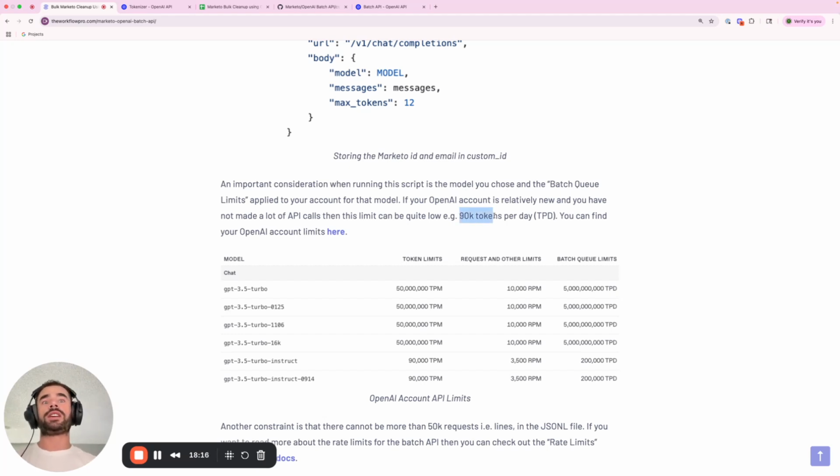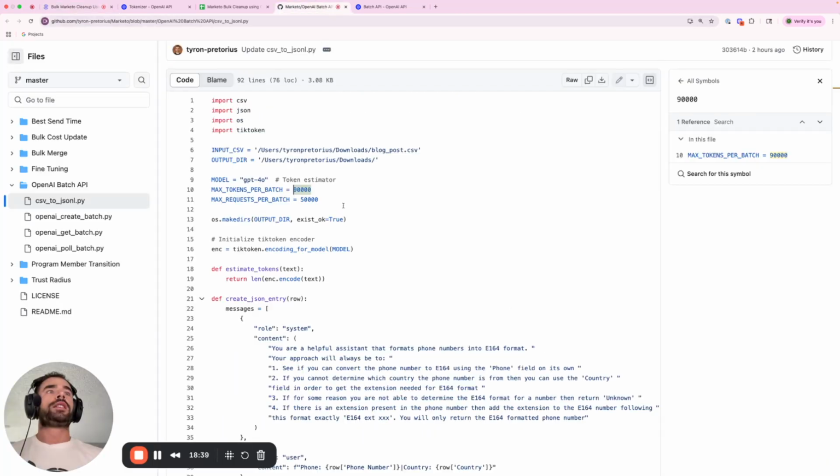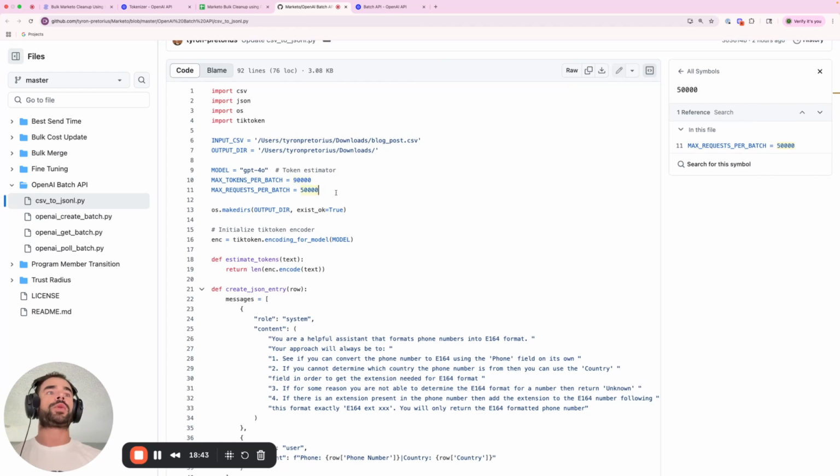But if you've had your OpenAI account for a while and you've made a lot of requests, then your tokens per day can be extremely high. Here, for example, we've got something like 5 trillion tokens per day that we can use because this account has been established for a while. So the script takes the max tokens per day into account and the max requests per batch.